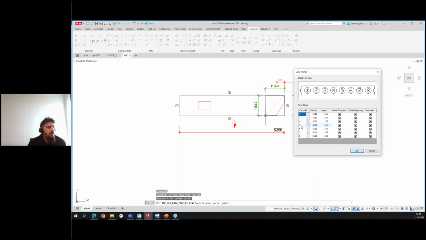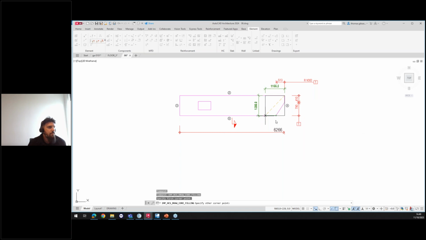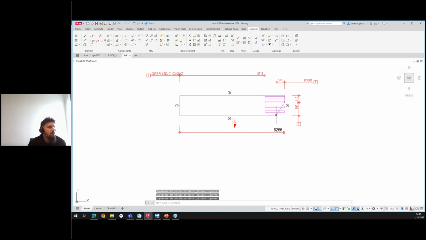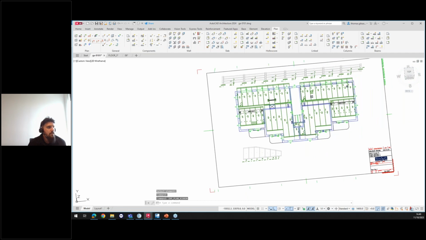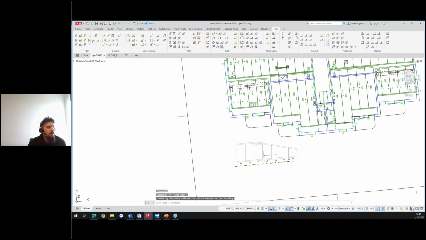I will again delete this, maybe delete this, and delete all the even numbers, and just say okay. Now I have my core fillings, and at the end, in order to save, I will say material takeoff saving, and going back to my floor plan, I will just update this.